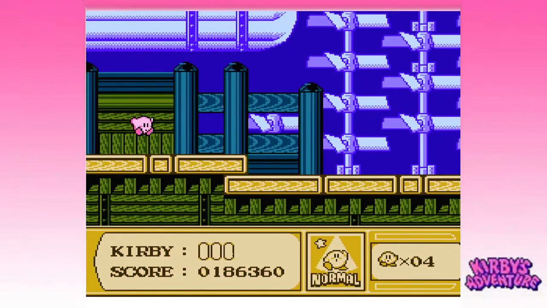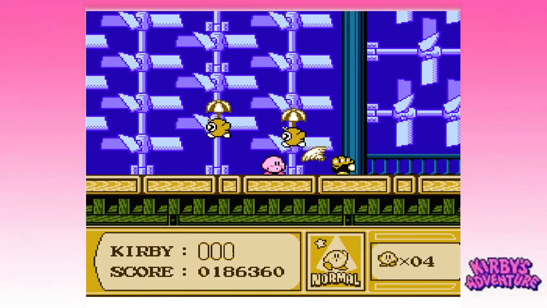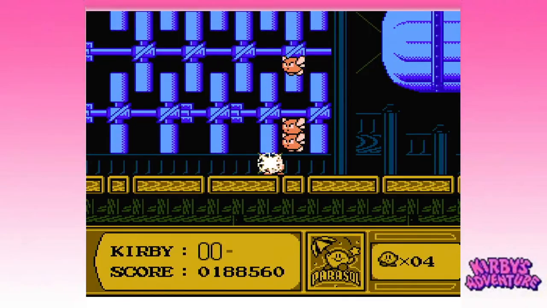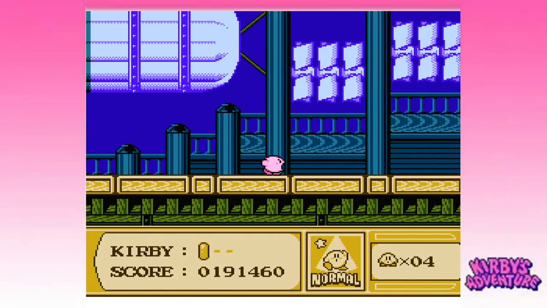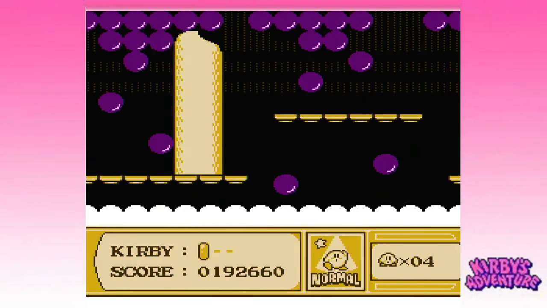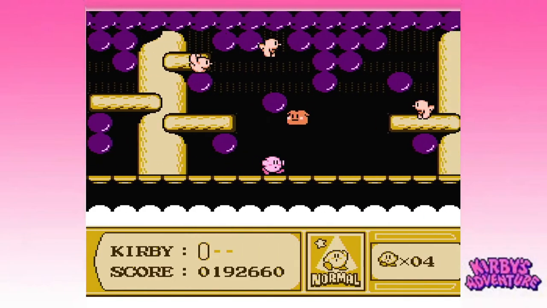Alright, four. I should've checked in the museum, but don't matter. Oh! Two parasols. Oh, too late. Are you serious? Whoa, we killed a lot of kaboos there. Okay. Oh, in a forest. In a cloud level.